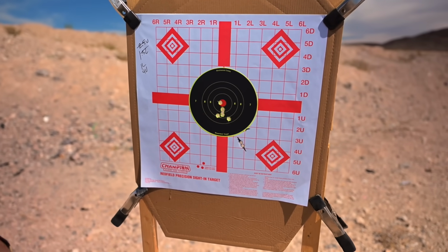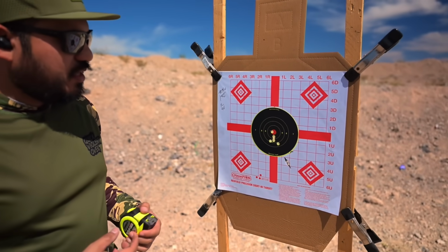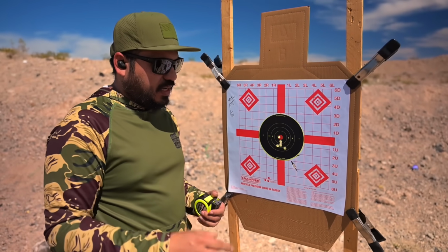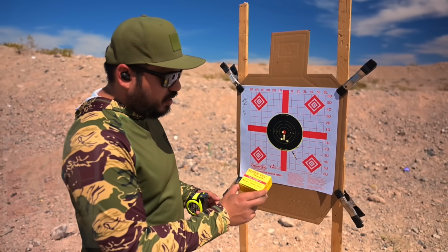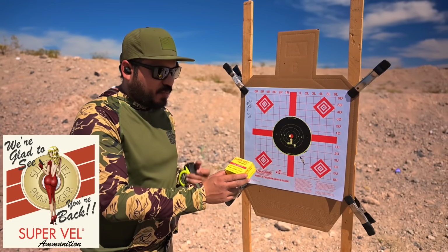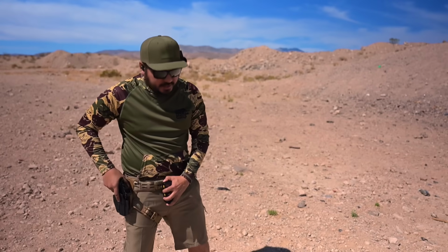But I'm going to jump into some build drills now. I think that's the type of results you'd expect from shooting a higher end double stack 1911. You guys asked about the ammo used when we're zeroing. This is the SuperVel 9mm solid copper hollow point. It's actually what Marco's defensive ammo is. And first build drill of the day. Let's see how it goes.